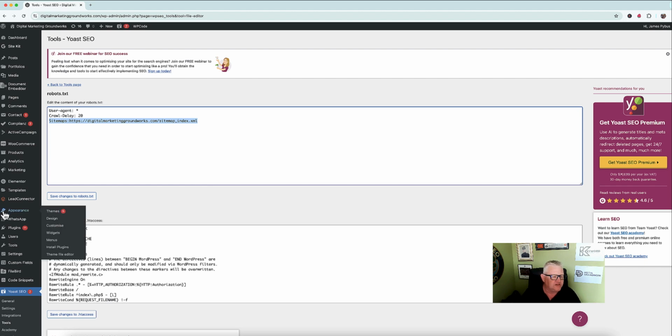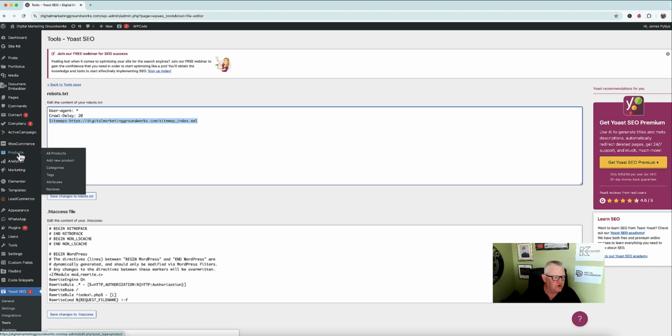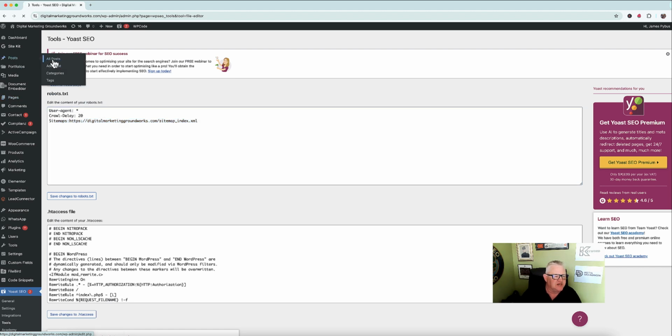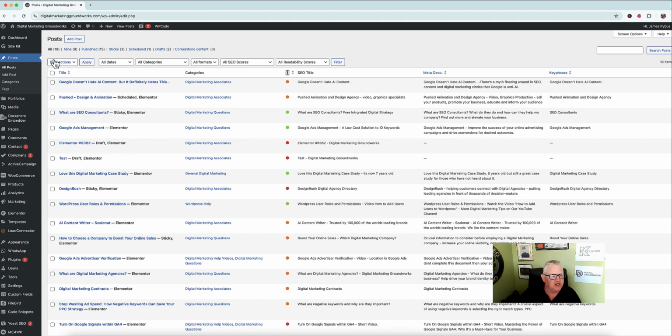So once the plugin is installed, if you've got WooCommerce, so you've got products on the site, you can click on products, pages, or posts. They're all going to be the same, so in this case I'll just click on post as a demonstration. I'm using what's called Elementor Builder, but there are others like Beaver and that type of thing. But I think that Elementor is the best builder for WordPress.